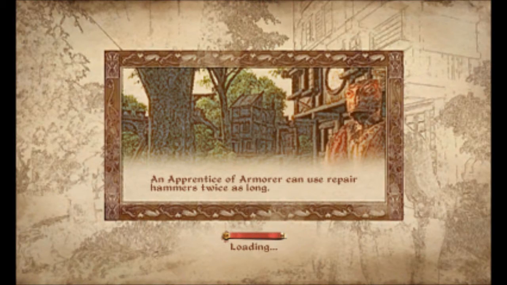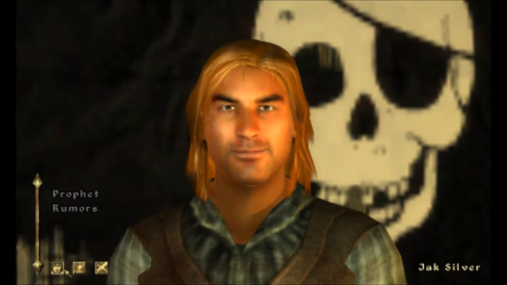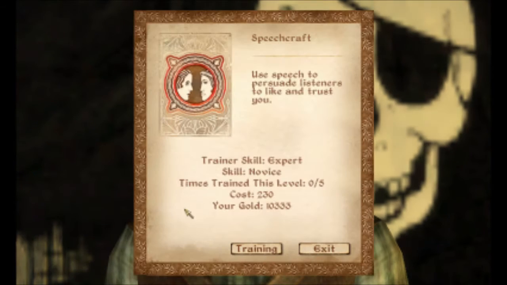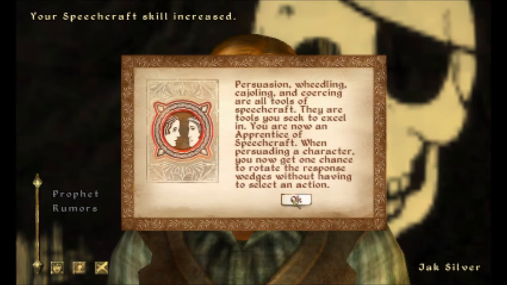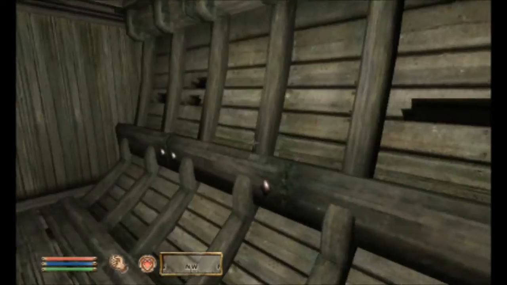Okay, so I want to find my spy master. That's not my spy master. This is my goods, I think. It's actually... teach me. I can show you some new things. Train. You are now an apprentice in speechcraft. Yeah, I don't need anything higher than that.